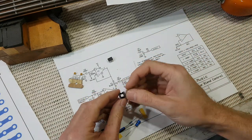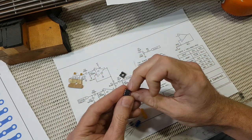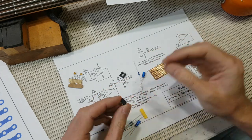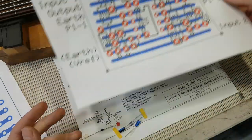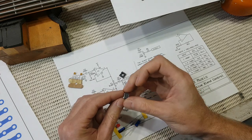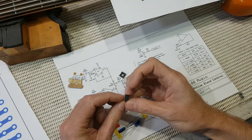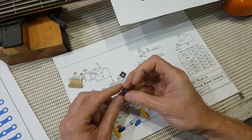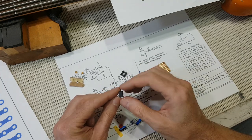For that matter, you can see there's a little notch here on the IC socket, and there's also a little notch on the IC itself, or sometimes just a little dot pressed on the IC, and that is also marked on our layout. Just be aware that with ICs, if you have the notch or the marking at the top, then the top left leg is pin 1, and then you count the pins anti-clockwise. So the bottom right pin is actually pin 5, and 8 is the top right.